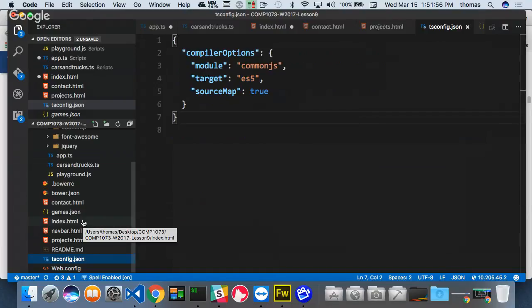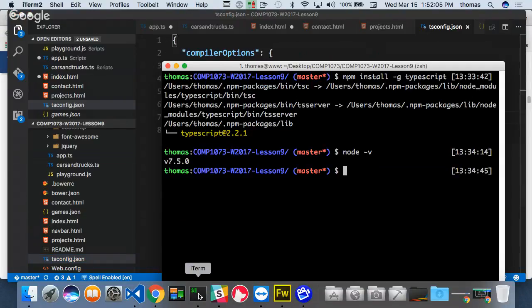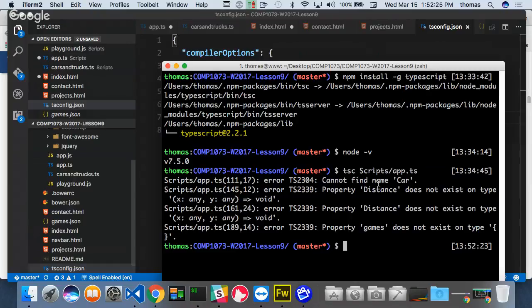You can use the command line, right? I could use the command line and automatically transpile, right? So do something like TSC. That's the command line. Let's do it. So I can go here and go TSC, right? And then the name of the file that I want to transpile, which is inside of my scripts folder, right? And it's called app.ts, right? I can do that on the command line. If I press enter, right, it'll go through and then it'll transpile everything and it'll create app.js, with some errors, right?